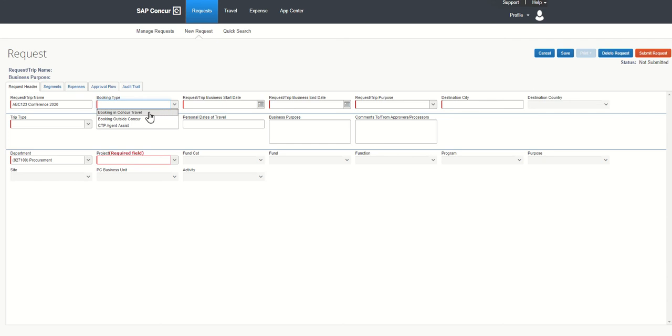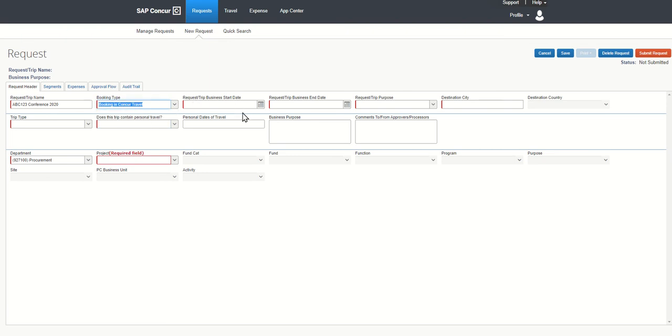If you'll be booking directly with an airline or lodging establishment or using another third-party booking tool, select Booking outside Concur. If you will be requesting the assistance of a CTP travel agent to book your travel itineraries for you, select CTP Agent Assist. So for this example, I'll choose Booking in Concur Travel.